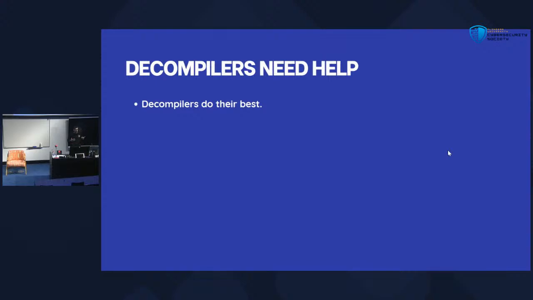So decompilers do their best and they are really good at what they do, but they need help. We need to sort of guide the decompiler with our best guess as to what something is. The decompiler gives us a guess of what it thinks it did, and then we can refine that and go back to the decompiler and have this back and forth with it as we refine what that source code could have looked like.